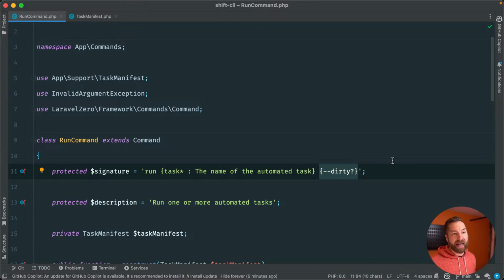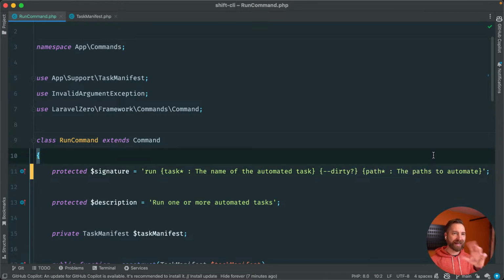This is something I added to Pint, again, a while back. I felt like this Shift CLI tool should have it as well. And then ultimately, I also need to support something along the lines of paths or path star. And this would be the paths to run automated, or the paths to change, or to automate, something like that. I don't know. So these last two are not supported.